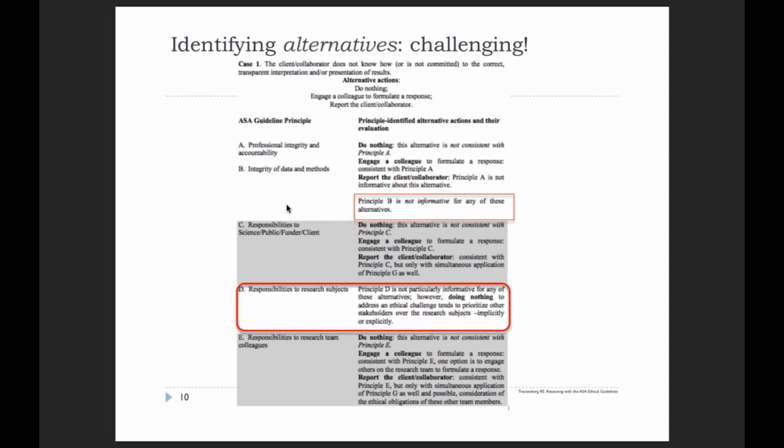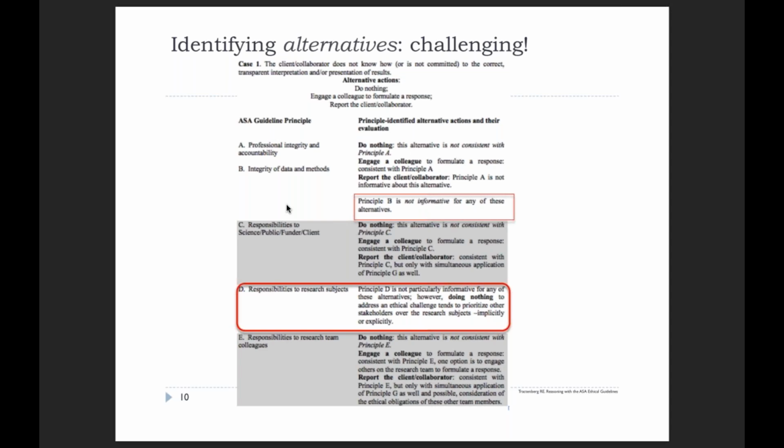I won't do it. I will tell my boss or the ombudsman or the funder. So those are three plausible alternative actions of what a person can do when faced with a person who wants you to cherry pick data. They're plausible, but they're not really very complex. But the point of this exercise is to just see that the guidelines are informative with respect to the alternatives as well as with respect to the identification of the ethical issue.